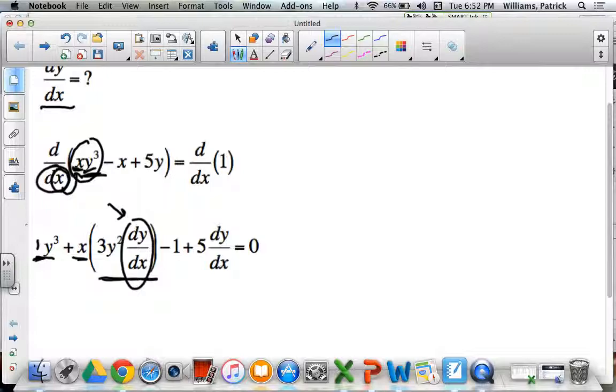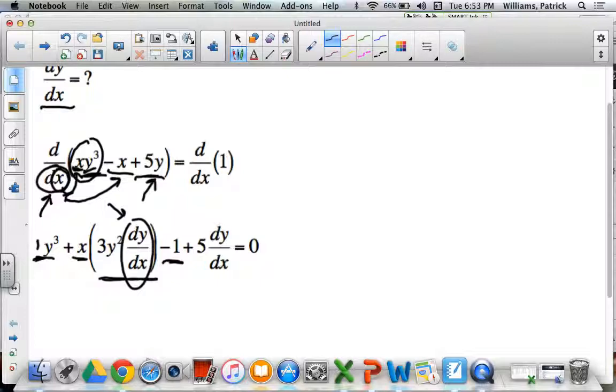Now we take the derivative of negative x with respect to x. Again, what we're taking the derivative with respect to is the same as the variable, so we give it respect. We don't add all that stuff to the end of this one. So the derivative of negative x with respect to x is just negative 1. Now, hopefully you should start seeing the pattern. The derivative of 5y with respect to x: the variable we're differentiating with respect to, x, is not the same as the variable y. So repeat, everyone say it all at once.